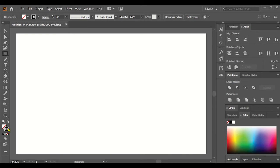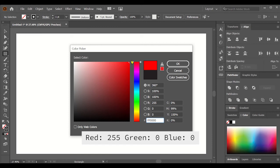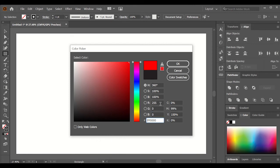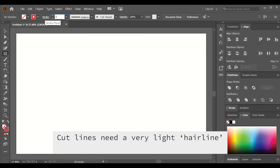Now, the easiest way to do that, just to make sure that you get the right red, is double click on that stroke outline. And we want the red to be right as red can be, which is like the best red as far as the laser cutter is concerned. So that is red 255, green 0, blue 0. Okay, that's really important. Red 255, green 0, blue 0. Just press OK. The next bit of important stuff is that the stroke weight wants to be 0.01.